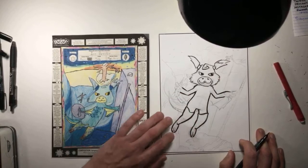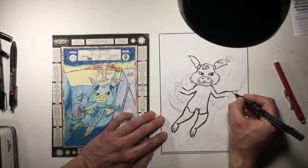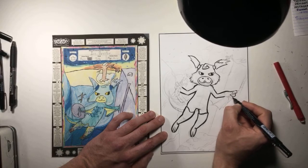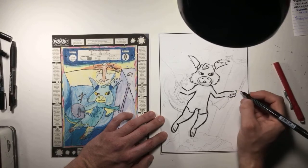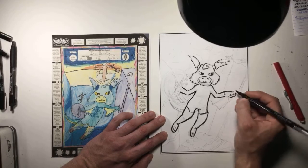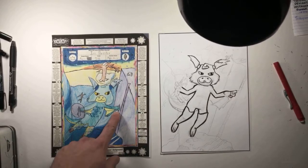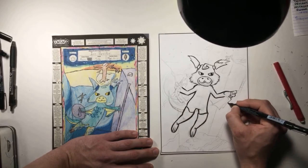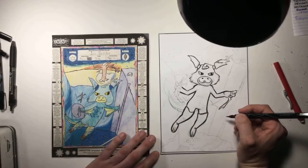Okay, sweet. So let's continue on with the fingers. And it's got rounded edges to the fingers, so we'll make sure we get that. Wonderful. How about like this? Yeah, now we're talking. Little hand details. And what's cool is it looks like the thumb, just like a bat, is a part of the wing. So I'm going to put that thumb sticking out a little bit. Gorgeous.